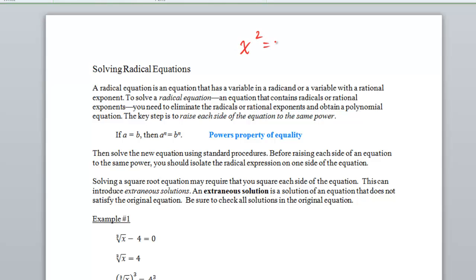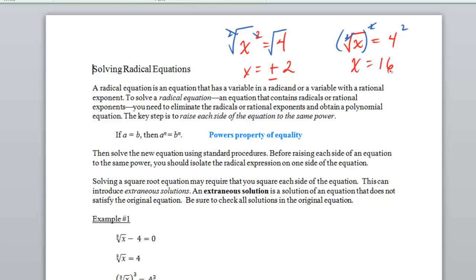So when we do this, as you've seen before, if I had x squared equal to 4, in this case we were taking the square root of both sides to get the x value, and remember that left us with a plus or minus 2. Now we're kind of flipping that scenario. Now we may have a situation where we have the square root of x equals 4, and so we would offset that with the power of 2. And so the same thing happens here. If I have a root of 2 that cancels out a power, the power of 2 is going to cancel out this root, thus giving me x is equal to 16.